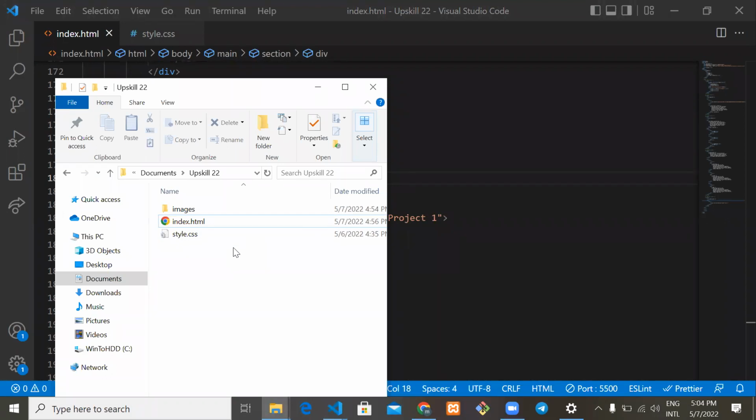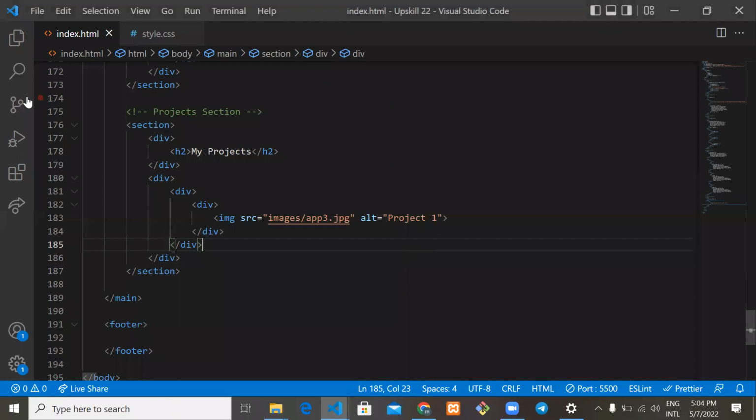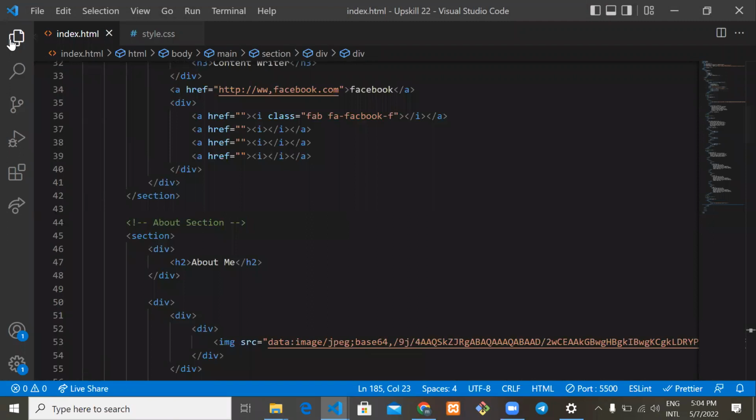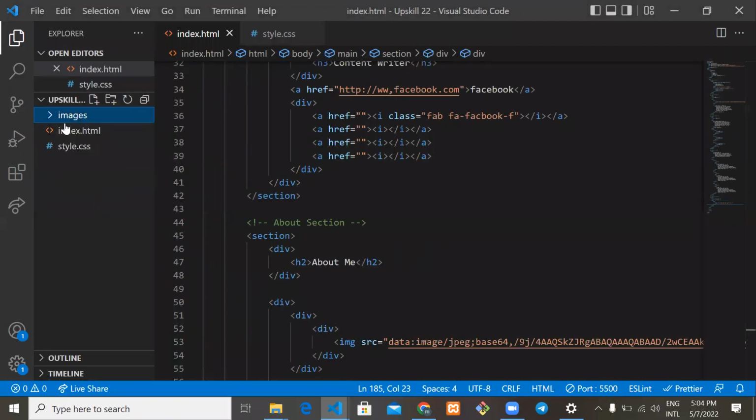Yes, I opened it from Visual Code here. You have to also make sure that the extension of the files is correct. Yes, I have it double quoted in red and the style CSS in hashtag.